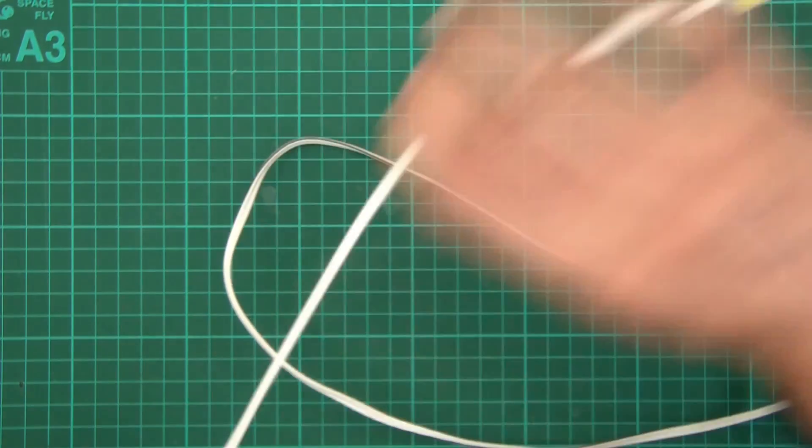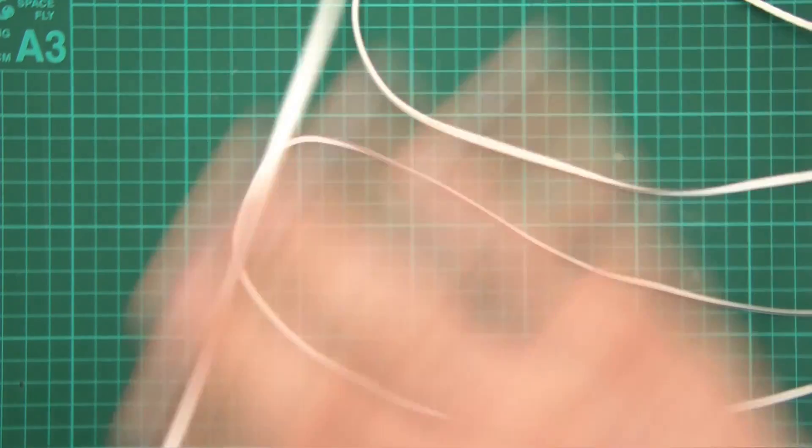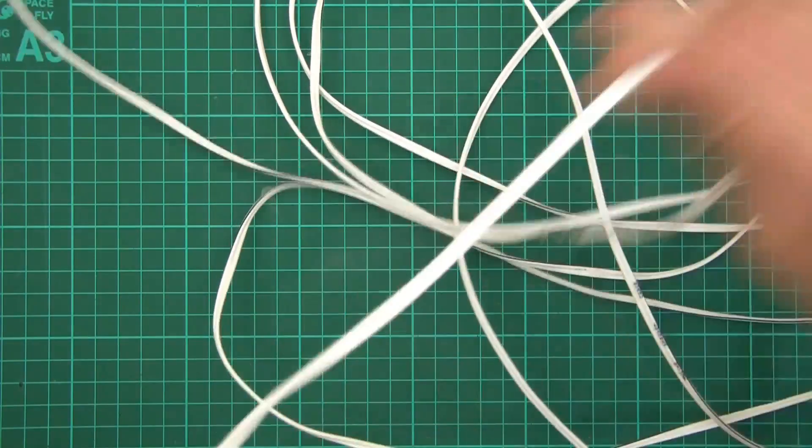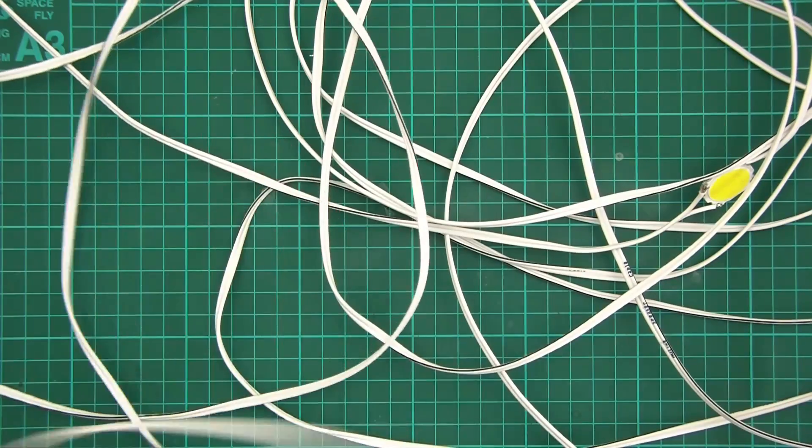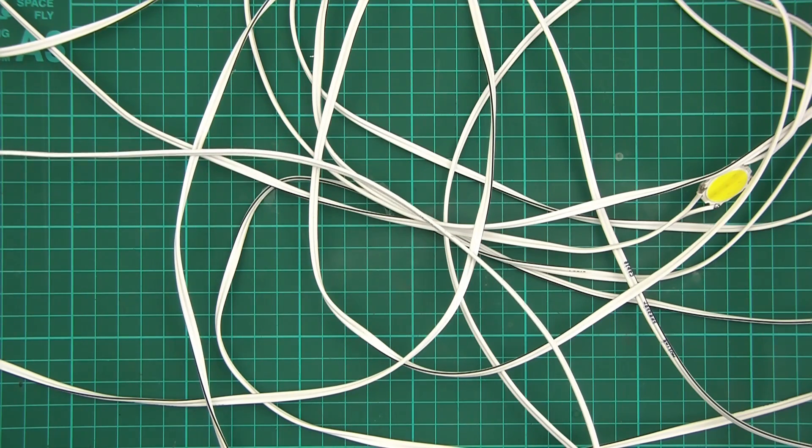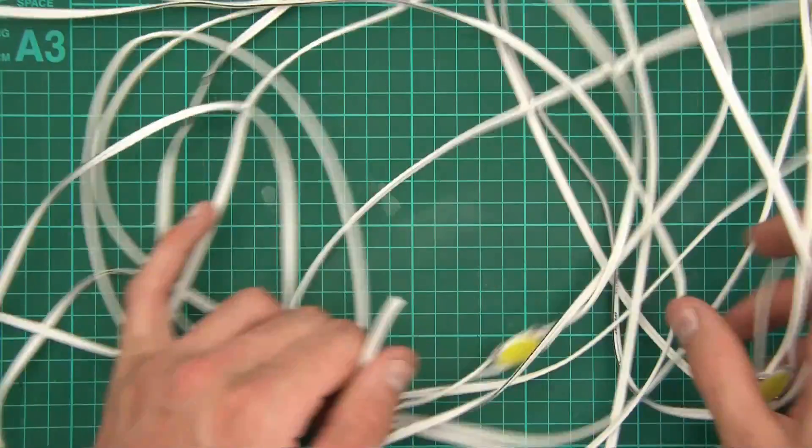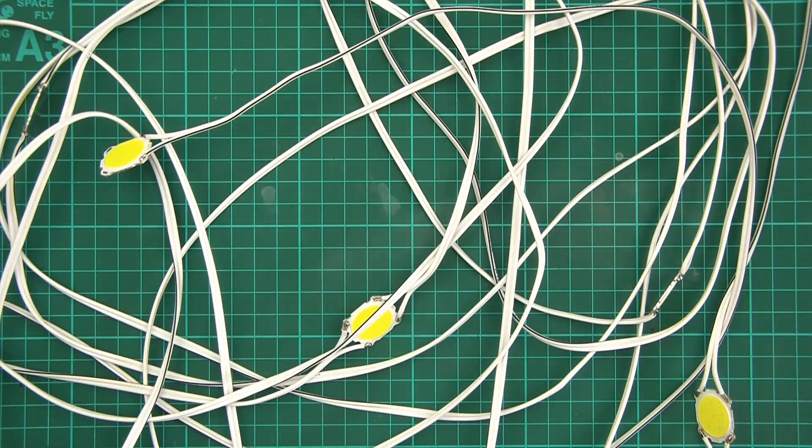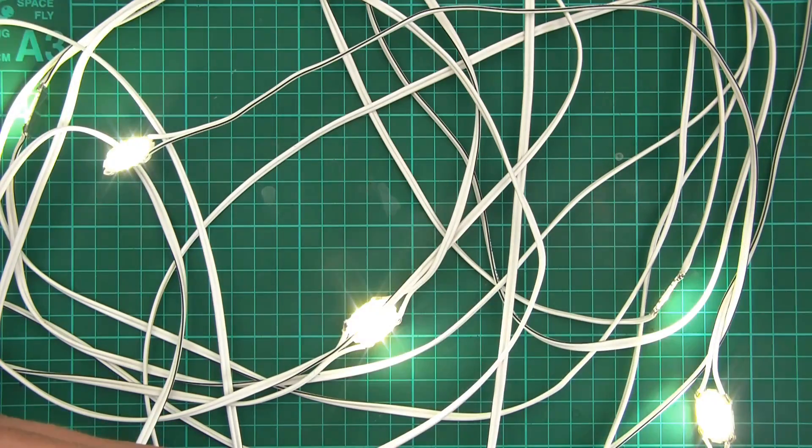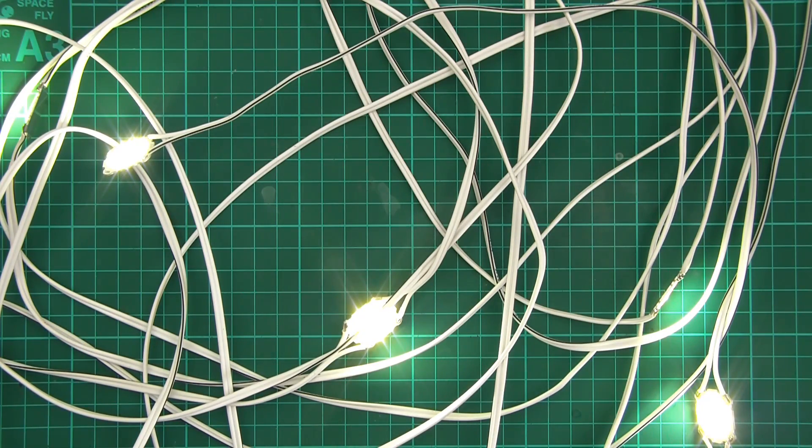So first of all I need to just check that this works. So I suppose I'll just put it all over here, but you can see that they need insulating anyway. Let's put it over here. So now this thing should take around about 350 milliamps or so, so this will be a good test. This is a very very long cable. So I'm going to - well in fact I'll just grab the end of it, it'll be easier. I'm going to give this 9 volts, so let's get the majority of the LEDs in view of the camera, and I'll give this 9 volts and we'll see what happens. There's the first wire and there's the second wire. So it works and it's only 200 milliamps.